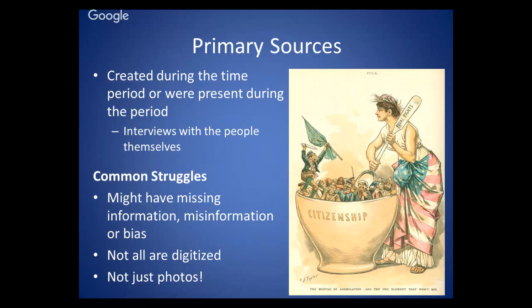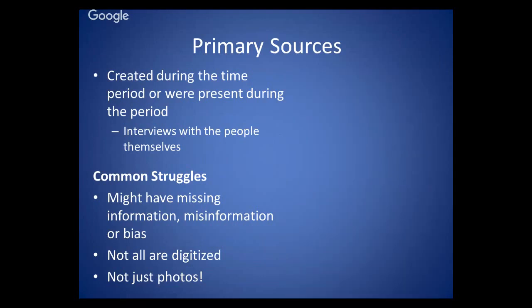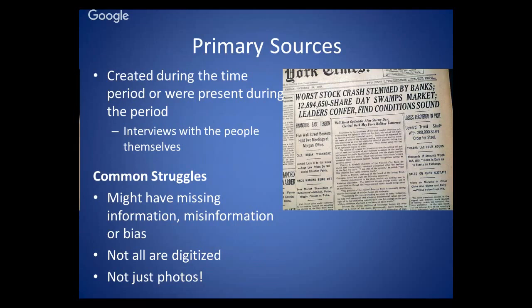We also want to stress that it's not just photos. Students might rely heavily on photos for topics that have a lot of images, but we also want to see some different things. Newspaper articles is something that we ask a lot of students to include in their exhibits, websites, and else, because then we get to see how did the people react right away. What information did they have available to them? Newspaper articles are also pretty easy to find online and are accessible to many students, whereas other primary sources might not be.